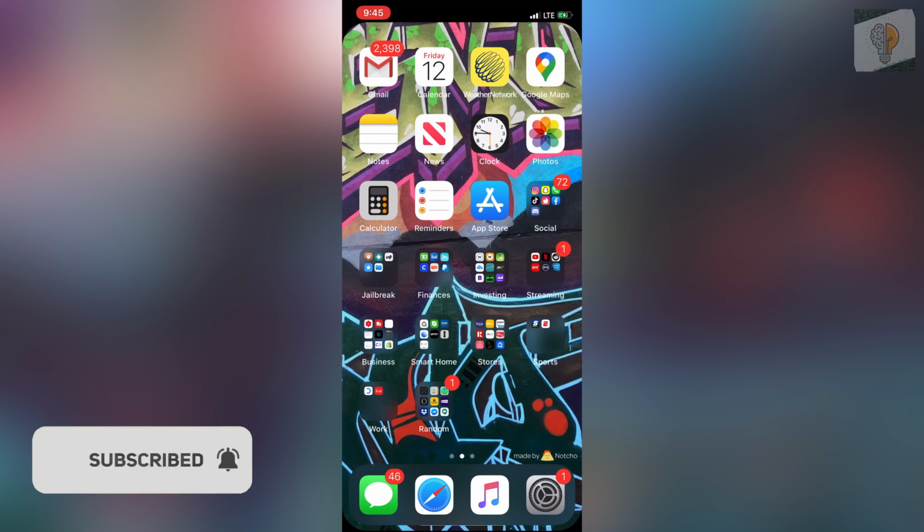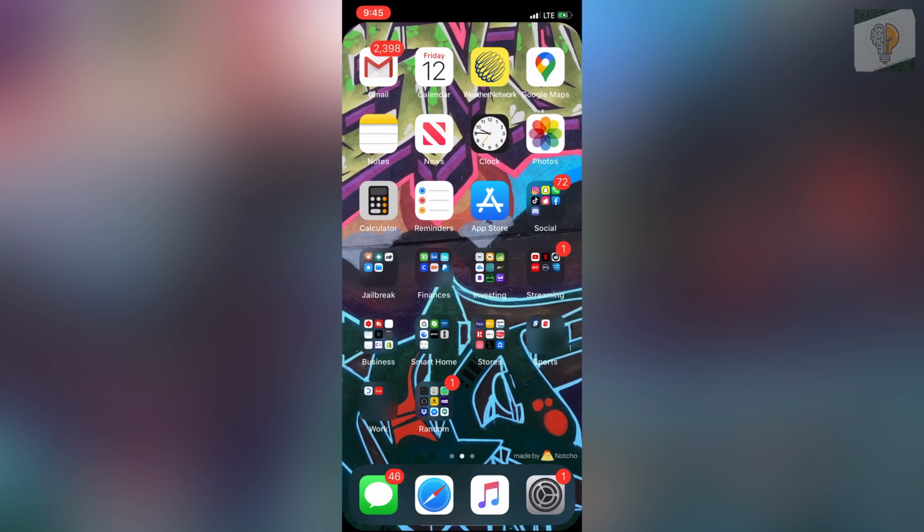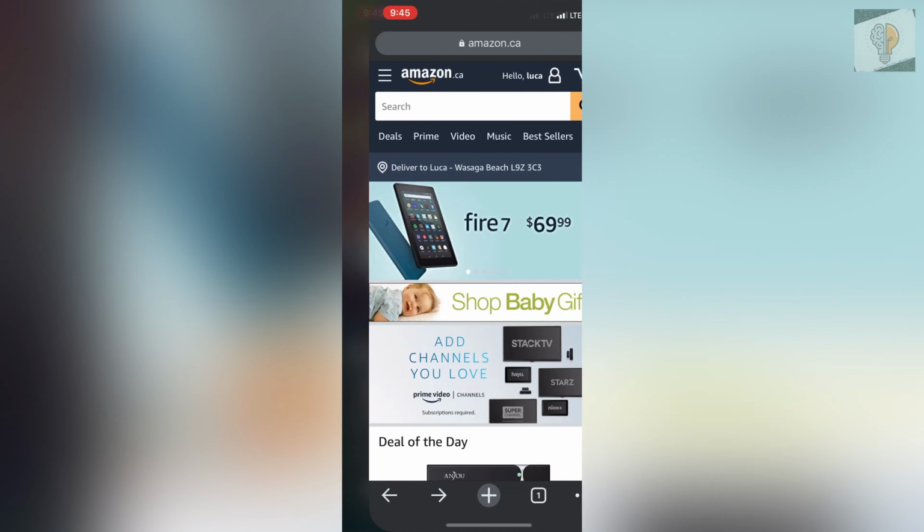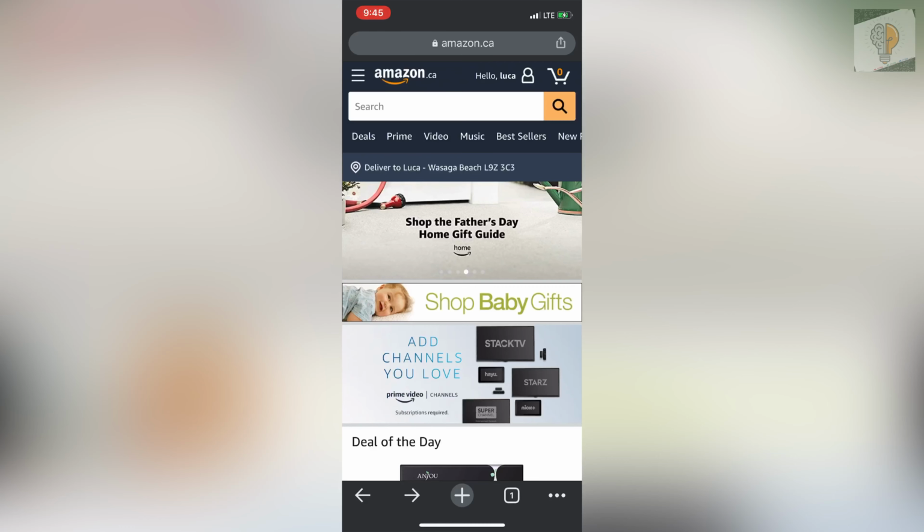So if you don't have Google Chrome, I would just go download that really quickly and then come back to where you are in the video. The reason why you can only use Google Chrome is you need to request the desktop app or website. So that cannot be done on Safari properly or on the app on your phone. So just head over to Google Chrome and just open up Amazon, just like I have here. Log into it really quick.